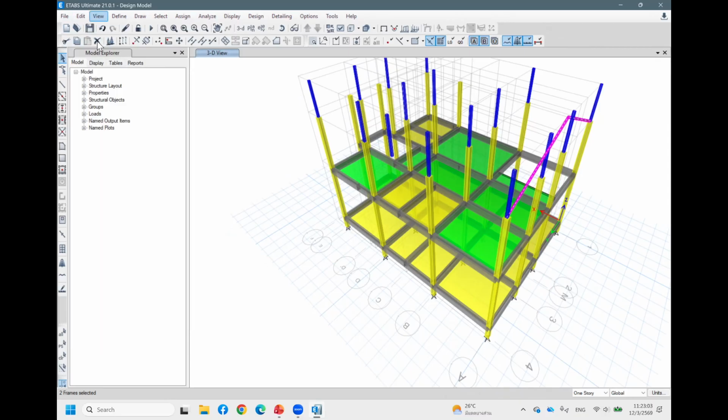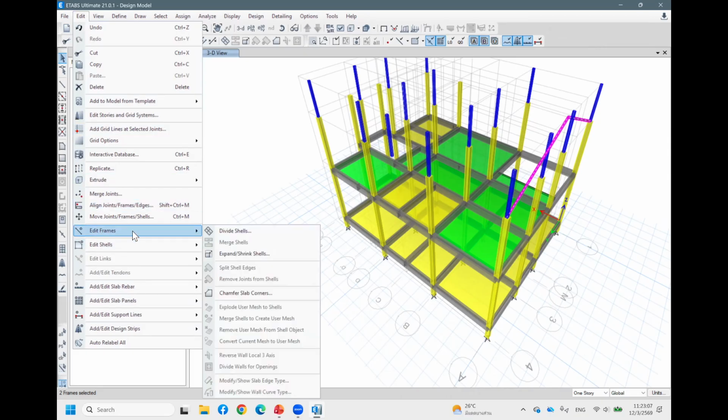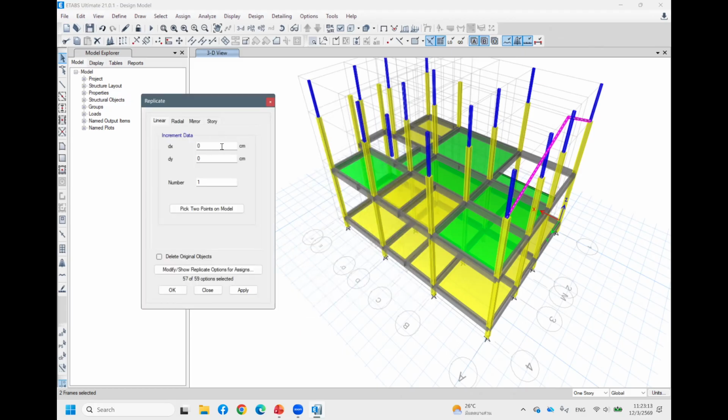So just go and edit, select the frame and edit, replicate linear, and then use this is the x direction. So x, the first one is 3.6, in the unit of centimeter.